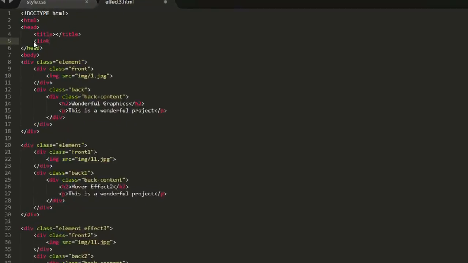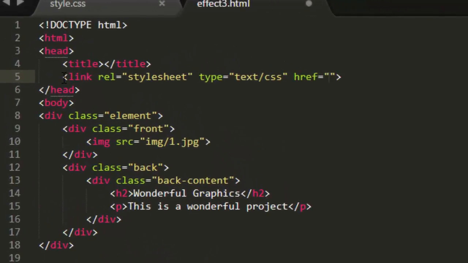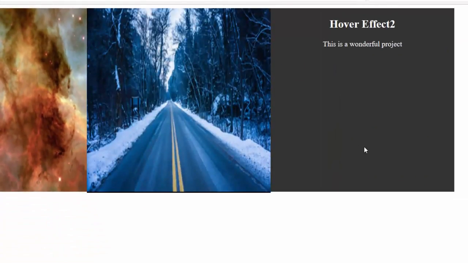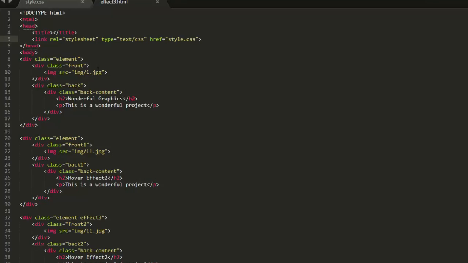Now let's write a link rel equals stylesheet href equals style.css. Let's save it and now let's open in browser. Okay, so what we will do, initially this back 2 will be hidden. On hover, this will be shown. So let's see what we can do for that.